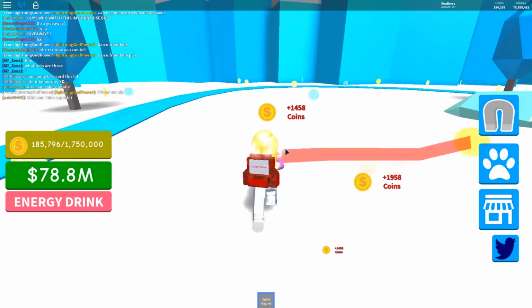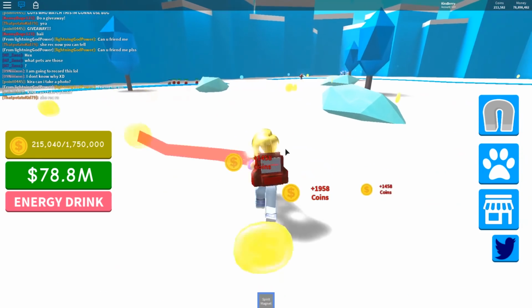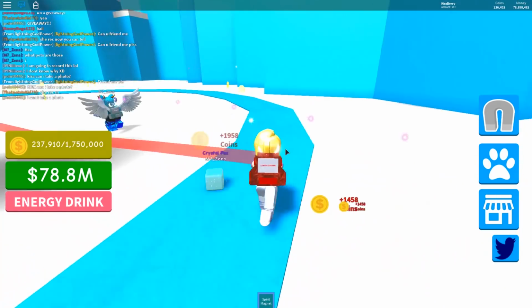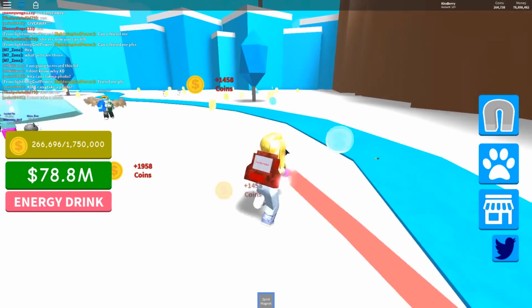Oh my goodness, so I'm getting 1400, 1900 every time I'm picking up a coin. What? So 1900 per blue coin, 1458 per normal coin. Okay, that's pretty cool. And I'm already filling up my backpack pretty well. I'm pretty well accustomed to this game, guys.